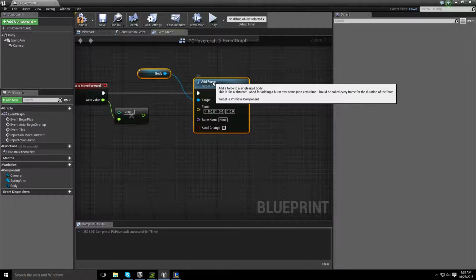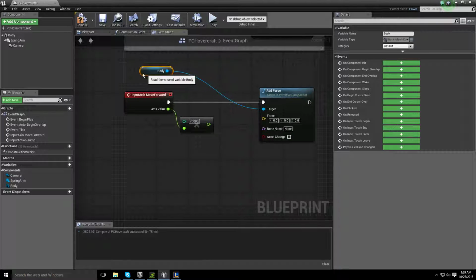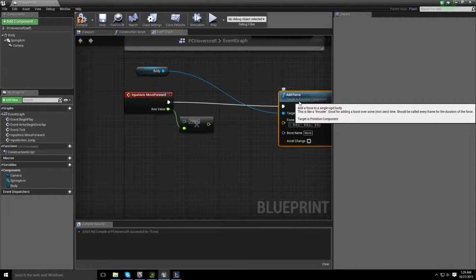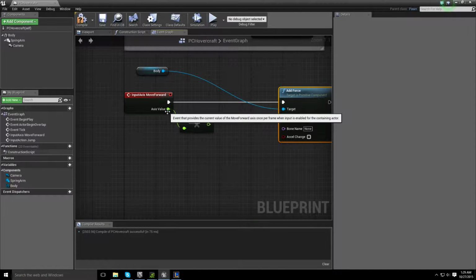That looks good. But now, instead of typing in a value or plugging in a value to x, I'm going to input a transform, a vector into this vector input node. And the vector that I want to put in is the forward vector for the body multiplied by the scalar value of this axis times 70,000.